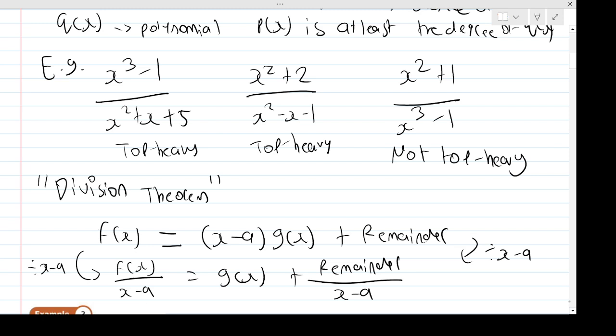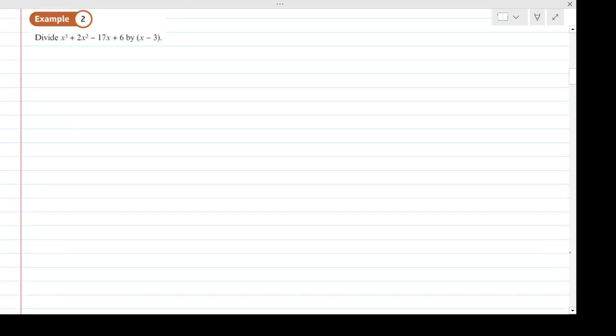And so what the division theorem says is that we can write any polynomial in this way, okay? And we will be seeing that because this is essentially how polynomial division works. That's what this gives us, right? As we go through the examples, I'm not going to talk too much more about that. You'll see clearly what this all means. But I'm going to leave it there for now. Let's have a look at an example then.